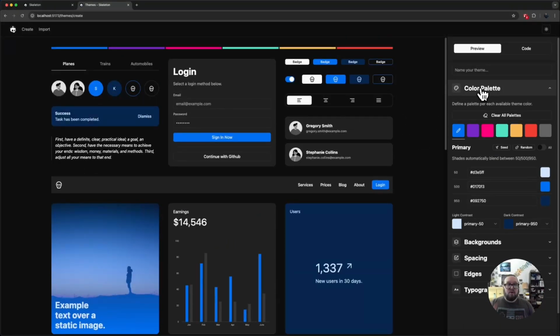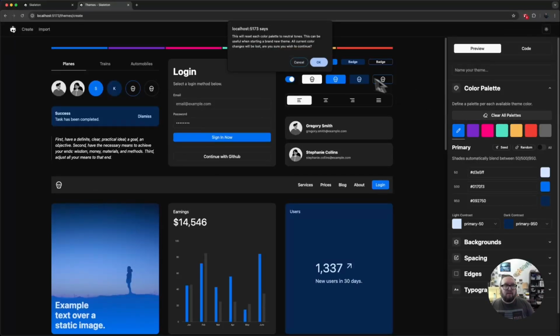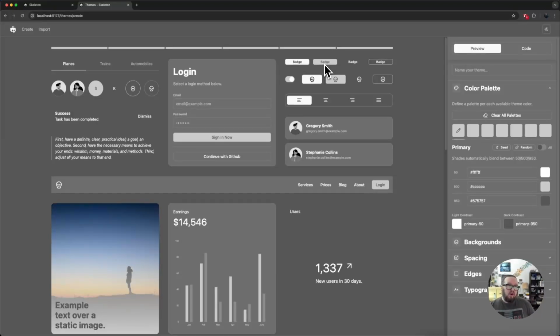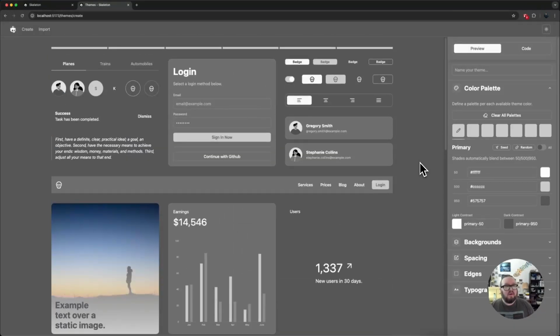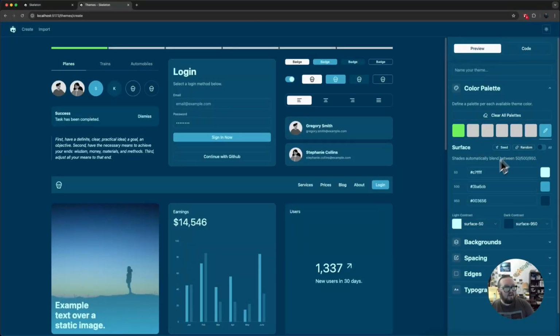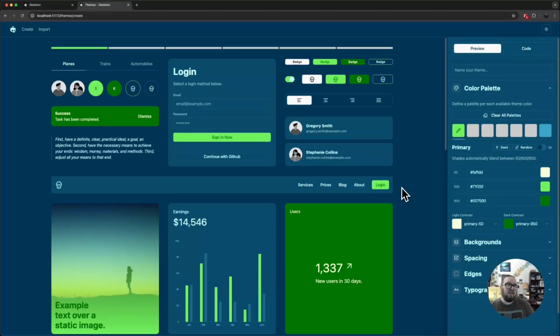The cool thing is when you're starting out, you may just want to have a neutral palette, so you're not getting influenced. Like if I'm trying to change this color and I'm seeing this purple and pink and stuff, it might influence the colors you're picking or choosing. And so we've provided this option here at the top to clear all of that out. It just sets a gray tone for all colors in the palette, and it looks like a nice, simple black and white place to start. Then you can come in here and start randomizing this tone. You can start randomizing your surface tone, maybe jumping back and forth to see the combination. It just gives you that neutral place to start from, which is really cool.